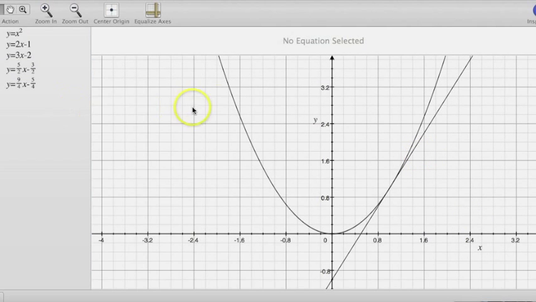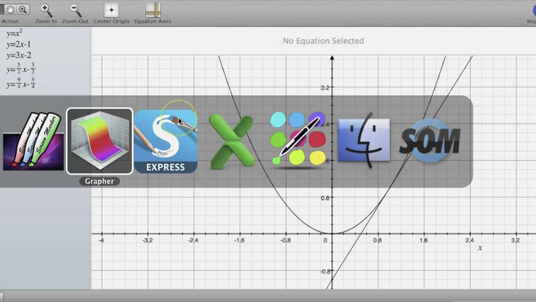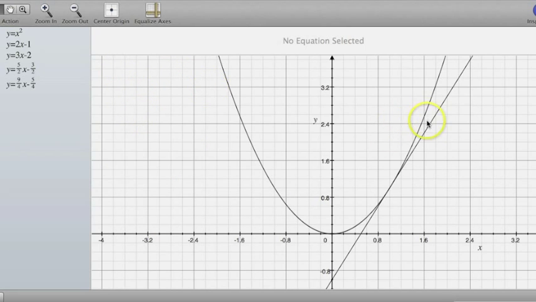So, we've got a parabola here, and here's the tangent line. I'm not going to go through how to find this tangent line quite yet, because we'll get to that in a couple of videos, but just know that it passes through only one point on the parabola, y equals x squared, and it looks like this. The equation is y equals 2x minus 1. But how did we get there?